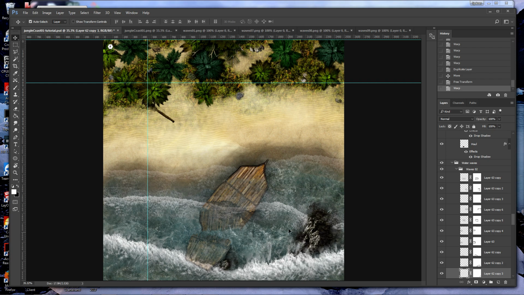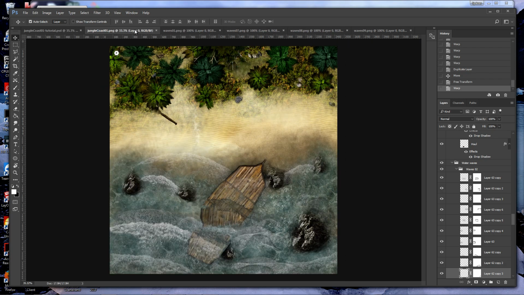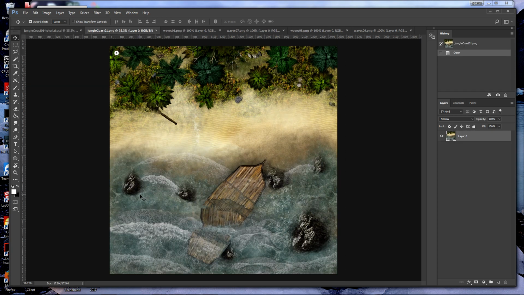So that's pretty much it for doing waves. Obviously, I'd want one more wave up here because the waves are cresting this high. That's because we've got the dark wet sand up here and stuff like that. But that's pretty much it for the water effects. As you can see, I really don't have anything else different. Just a couple more rocks and the waves.